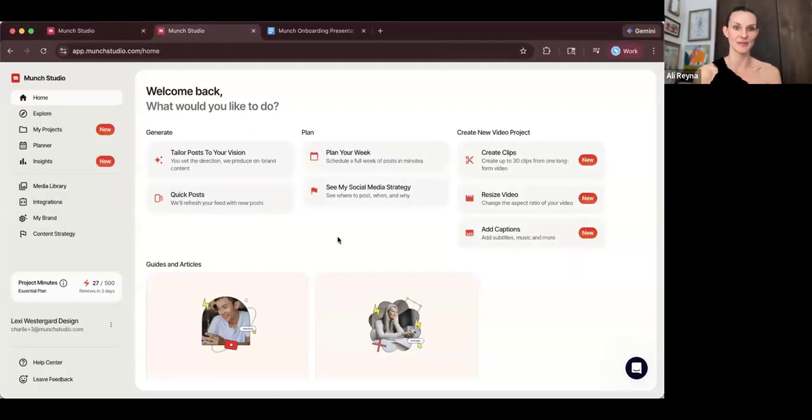So hopefully you guys can all see my screen here. We're inside of Munch Studio, and I'm going to be walking you through just a few things that we have, even though there's a plethora of ways that Munch Studio can really help you in creating content automatically, quicker than ever before. And again, building out that entire content plan, your entire months of content in advance. This saves that time that you would otherwise be spending figuring out what to say, how to edit it, where to post it, what captions to write. This seriously does it all.